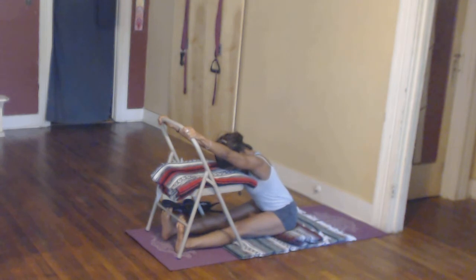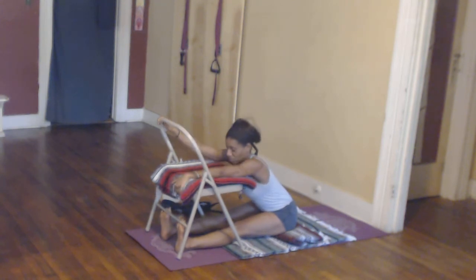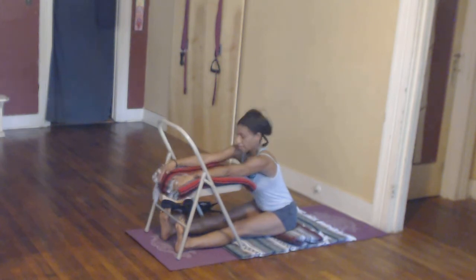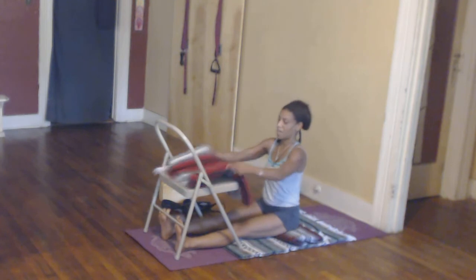Also, as I'm here, I'm pulling the backs of the legs back and lifting through the chest. Your chair may lift up a little bit, and that's okay. And eventually put the arms in. And keep lifting. And then you exhale to come out.